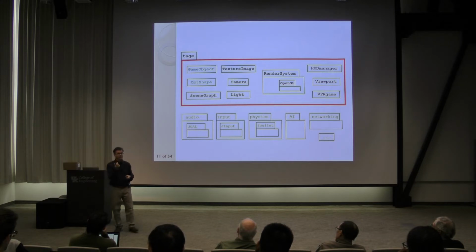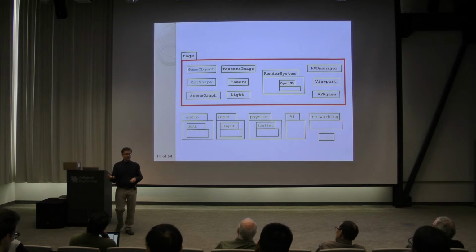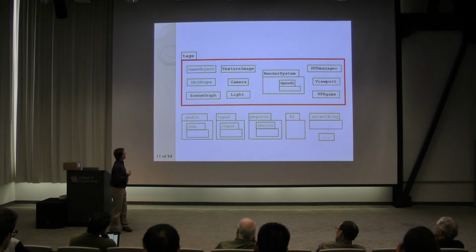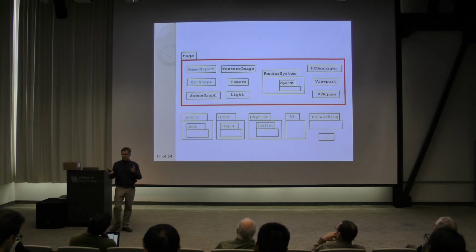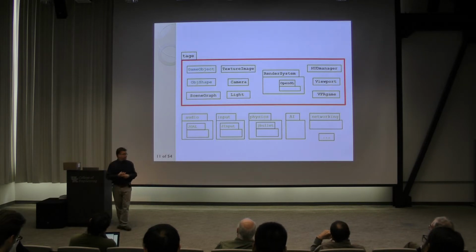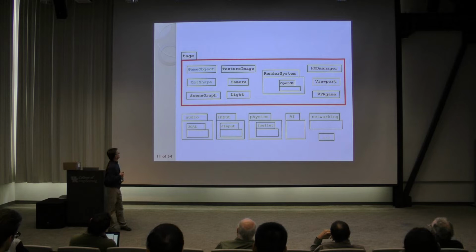So the model for the zombie, you would want to just read in once. It's probably stored on a disk somewhere. Maybe you made it in Blender or something, and it's stored. So you load that in once. You don't want to load that in for every zombie. That would be really slow. So by separating these, you can have multiple objects all sharing the same model. And so that's captured here.